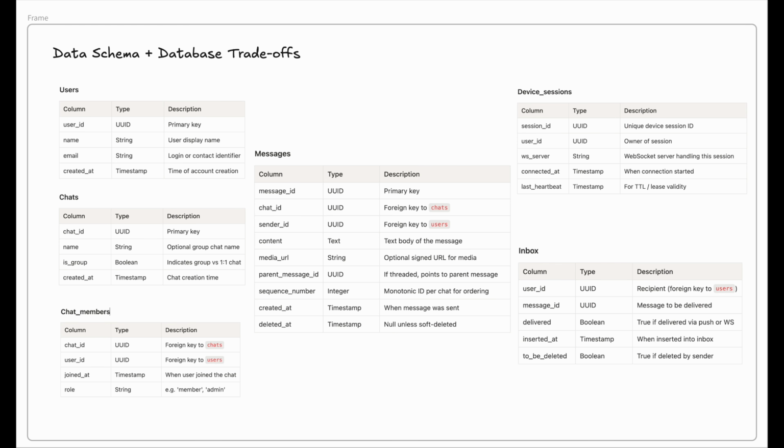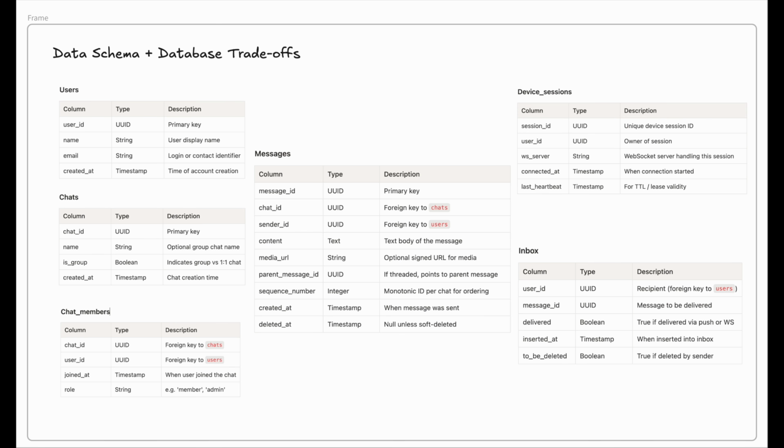On the other hand, while a relational database is a strong default for structured messaging workloads, NoSQL options like Amazon DynamoDB can also power a Slack-like system, especially when optimizing for scale and availability. DynamoDB offers single-digit millisecond latency, auto-scaling throughput, and built-in high availability, making it ideal for storing denormalized messages, inboxes, or device sessions.